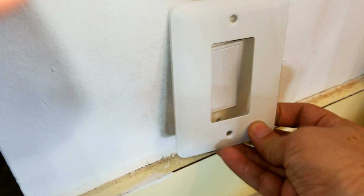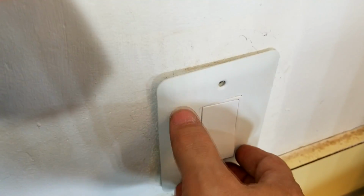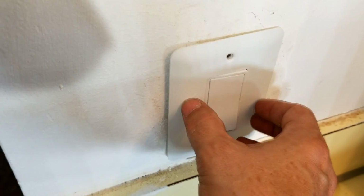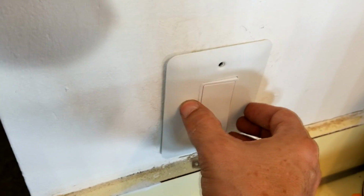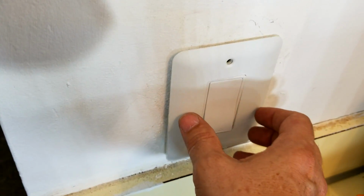And I always use these metal plates. I like these. These are super wide. They're wide on the side and taller on the top. So that'll help you in case you ever have any holes that were cut in the drywall too big. And these metal plates are good because you can see there's a little bit of curvature to the wall here. So I can screw this better to the wall than a plastic plate. The plastic ones will crack.